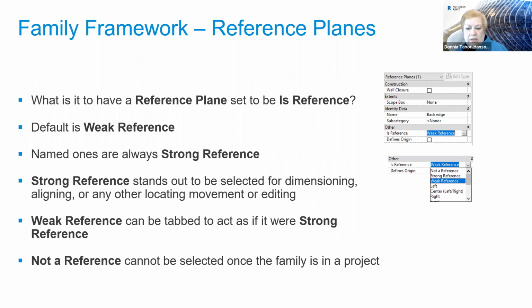You can dimension to them if they have a distinct edge of an extrusion or something on that reference plane. You can dimension to that. Or if you have drawn some line work on there, you can dimension to line work, edges. Strong, well, actually it goes strong, line work, edges, weak references, and the not reference only if something is drawn on top of it that way or has an edge on it. So make your reference planes so that you use them the way that you need to, so that they're not overwhelming you with all the lines that you get going across a family, which you see highlighting.